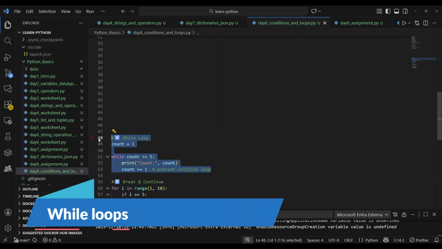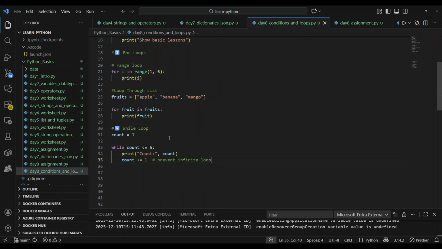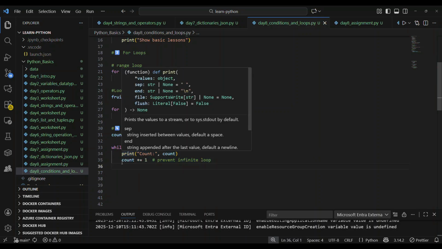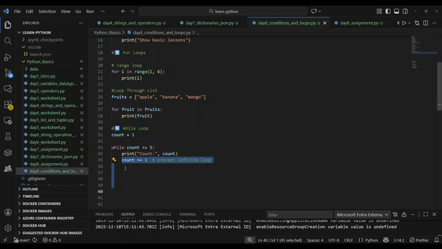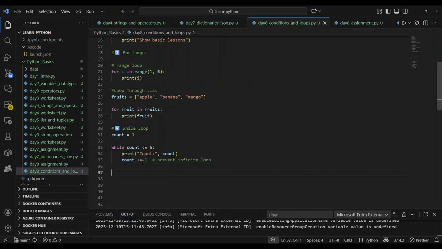Now we will talk about the while loop. While loop means while a condition is met, until the condition is true, it keeps executing. So the count is 1. As long as count is less than or equal to 5, the condition is true, we execute this. Remember, as long as the indentation is coming till here, everything belongs to this while loop. That's how Python works. It's very easy. And every time we go through, we increment. At one point of time, this will become 6 and it will stop the loop. Okay, that's why it's called a while loop.